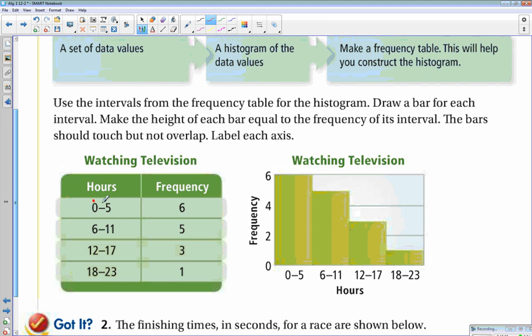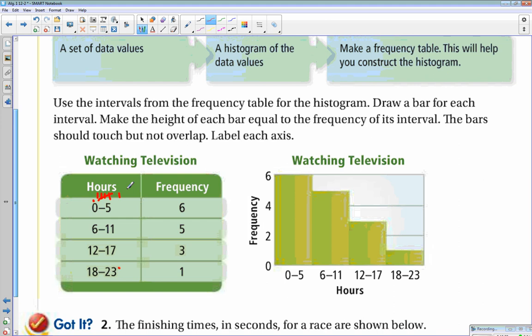Our minimum hours is 0 and our maximum is 23. So it stands out we should do 6 items per interval. So from 0 to 5, because it's 0, 1, 2, 3, 4, and 5. So that's 6 items.